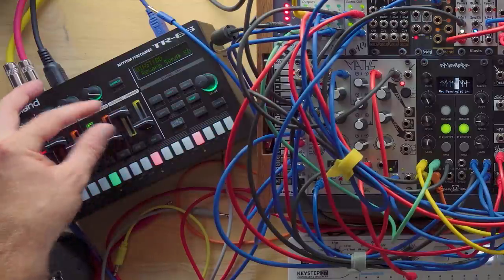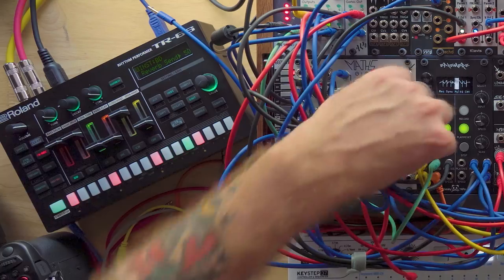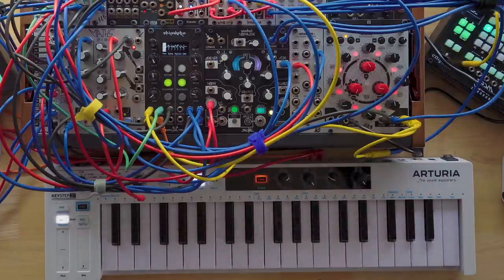Because the scan or slice is accessible via CV, you can actually use the Keystep here to play through my slices. Something like the Acid Rain Navigator I think would be better, but you can do it this way.